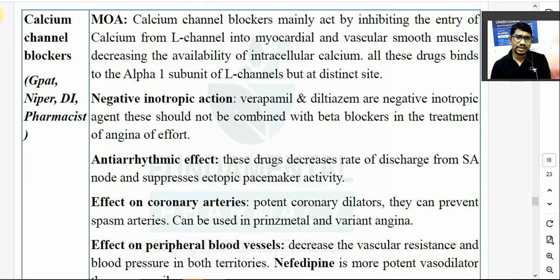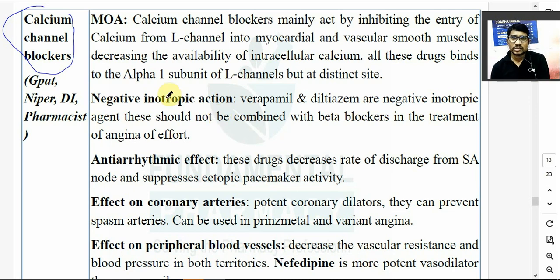We have already seen. Now calcium channel blockers. So mechanism, they will block. You know that entry of calcium, a cation, inside the smooth muscle cell of a blood vessel will cause depolarization and contraction of your blood vessel. So calcium channel blockers will dilate the blood vessel. Again, calcium channels are also responsible for the contraction of myocardium. So by blocking this L type of calcium channel, they also decrease the contractility of the heart and decrease the workload of your heart. Therefore, they will decrease the oxygen demand.